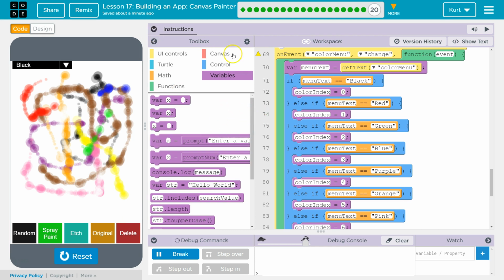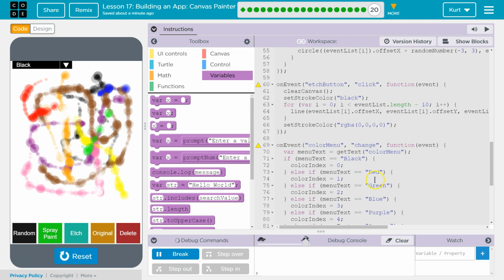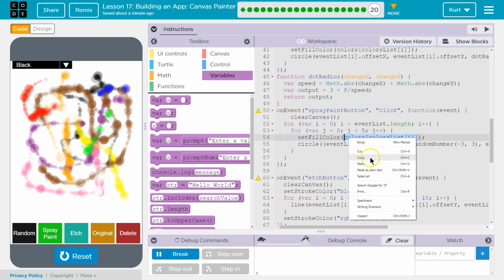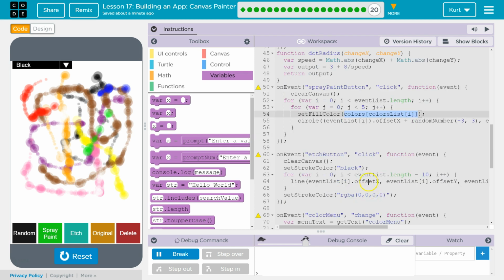And now I want to set etch because I have to. So etch, we were setting the stroke color to black, right? Right up here. So it looked like a pen. And I understand that, and I get if you want to leave that. However, I am going to use set stroke, and I am going to set the stroke color to this, right? Colors, and then our color list. So we're going to grab .I, which is the index of each dot, and I want the fill color to that event in etch for stroke color.